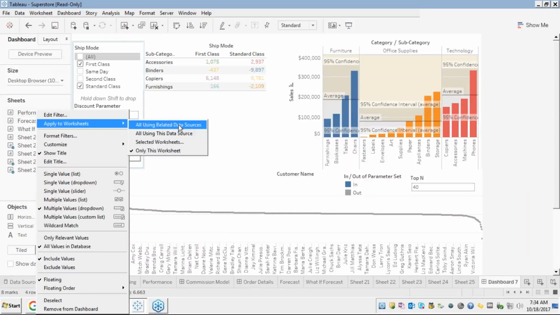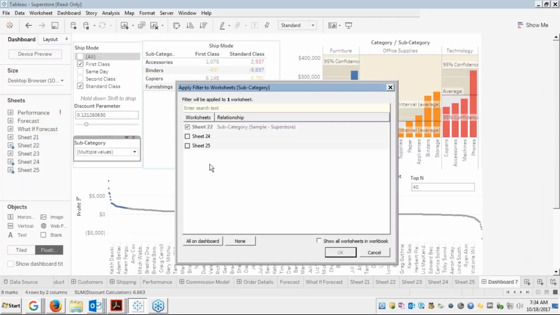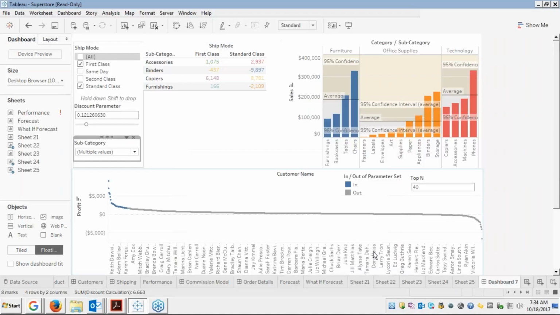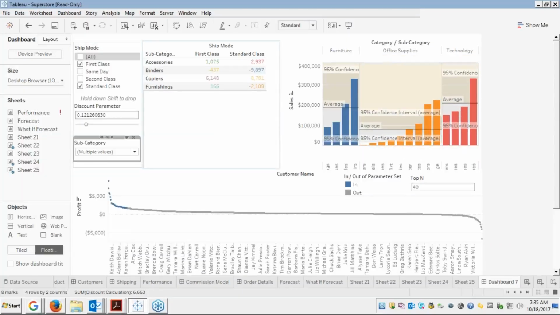So whenever you have more than one data source, you can use this. Or selected worksheets. If you want to apply this for one worksheet only, you can select that worksheet, which worksheet you want this particular change to affect. So I'm just saying apply it for all using this related data sources.